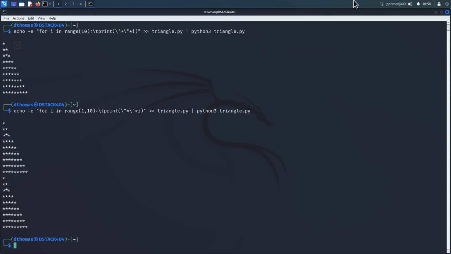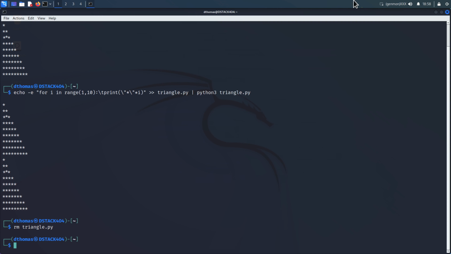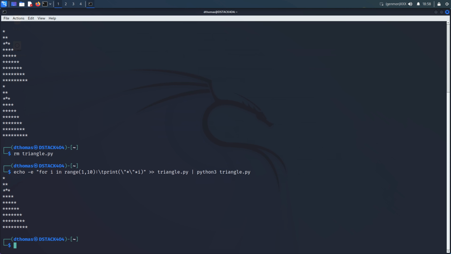Alright, and of course, the file keeps getting written over. This creates another line in triangle.py, so I'll remove triangle.py, and now run this script again. And now what we're going to have is a triangle with 10 steps. We got 1, 2, 3, 4, 5, 6, 7, 8, 9. Actually, we would need 11 total. Let's be more precise. Okay, so it stops before 11. It's just a little technicality.